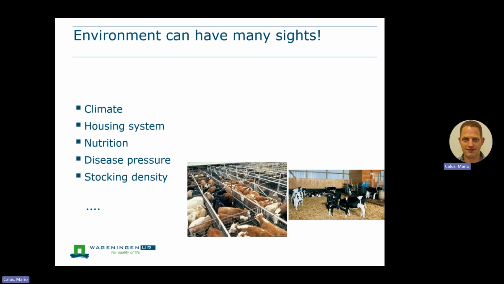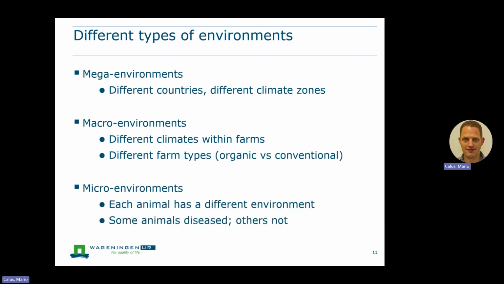And there's probably a bunch of others that you may be able to think of. So if we try to structure this a little bit, we could say that there's the environments we could call the most large differences. We could call this differences in mega environments, in macro environments, or micro environments. And the more precisely you define certain circumstances, for instance, in micro environments, this could be within a country to look at differences between herds. And then, the smaller the differences in environment, the smaller the magnitude of the G/E that you may find.